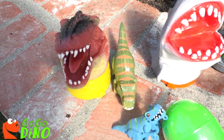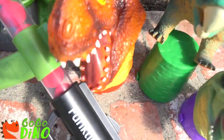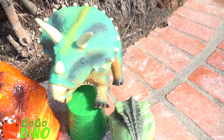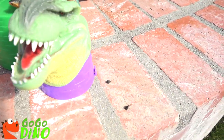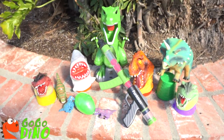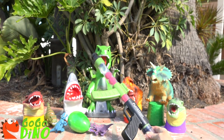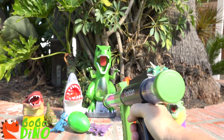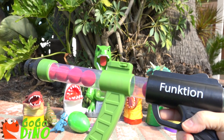We have prizes hidden in this dinosaur, this prehistoric shark, and this big old dinosaur, and Triceratops. What is he hiding in his green bucket? And we've got this green dinosaur with prizes all inside. Who's gonna win? The dinosaurs have to take this blaster and aim for that dinosaur right there in his mouth, and they score points. Let's see who gets the most points and wins.